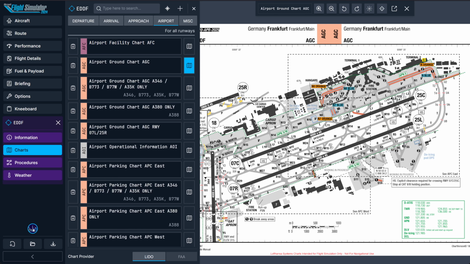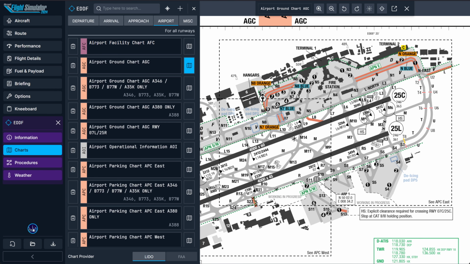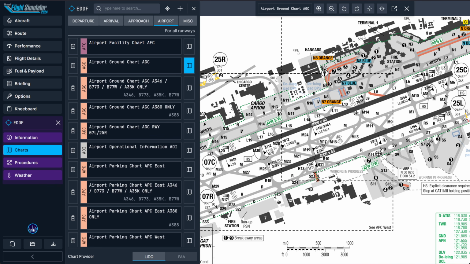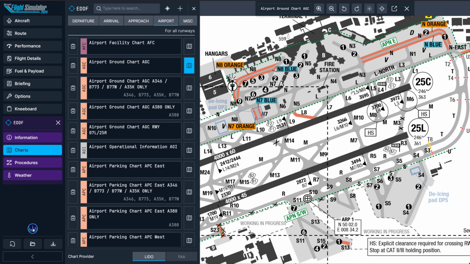So in general, you do want to know how to get to your runway, and which intersection you can use on your runway for takeoff. So let's say, for example, you're parking somewhere over here on the Victor stands and runway 25 center is in use. You may not want to taxi all the way to the full length, but you might want to take an intersection. Intersections are typically marked on the Lido chart by these little black flags, and the number next to it tells you how much takeoff runway is available, TORA, takeoff run available, from these intersections respectively.